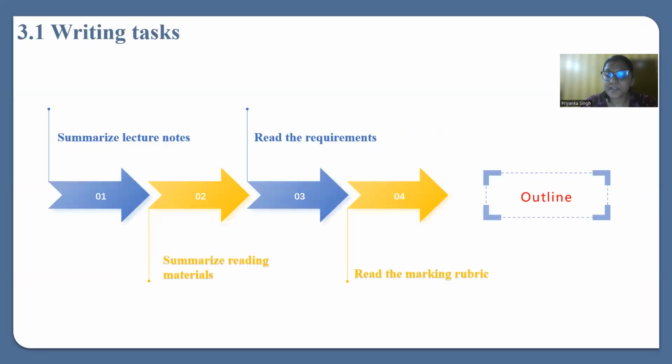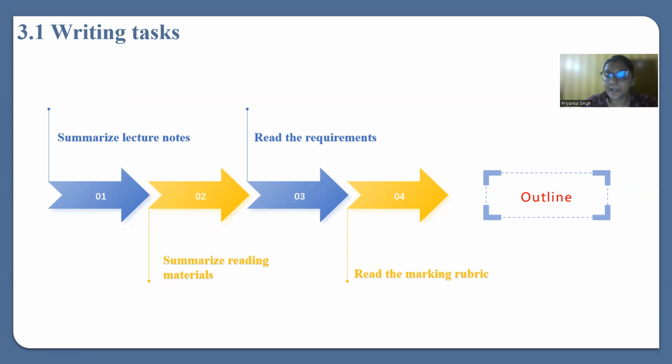To get an outline for writing tasks, generally there are 4 things we should do. First, we use AI to help summarize the lecture notes. Second, we use AI to help summarize the reading materials. These 2 steps give us a general view of the knowledge in the task.